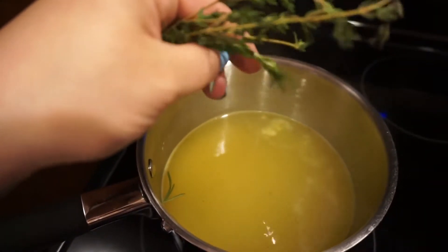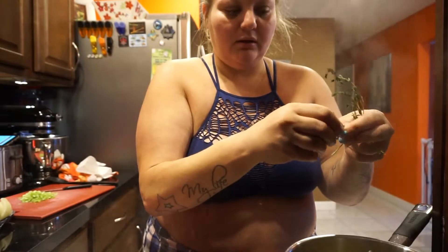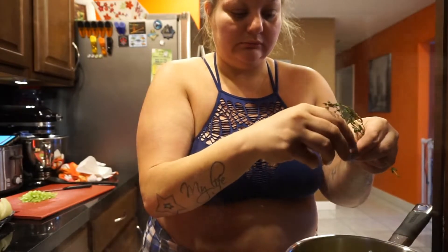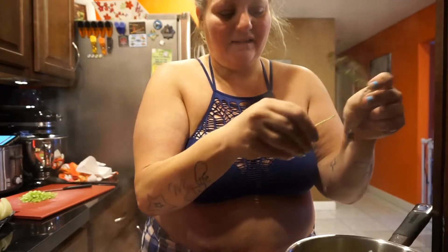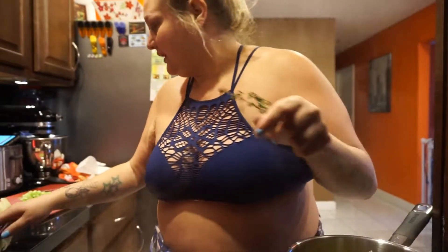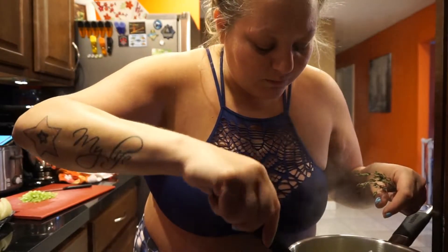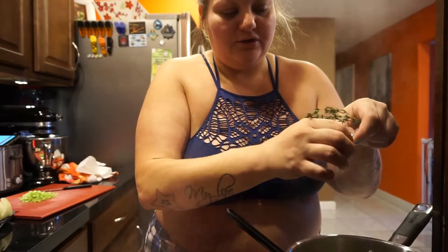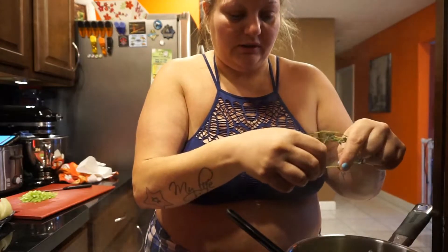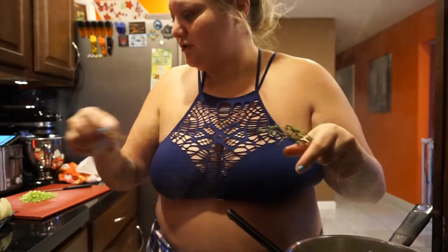I like to leave the herb pieces bigger because if someone doesn't like it, they can just avoid it. I used to freak out if I'd seen this in my food, but it just tastes really good. I'm not very adventurous with food overall — I have food aversions. I had to change camera positions to film one-handed and it's a little challenging.